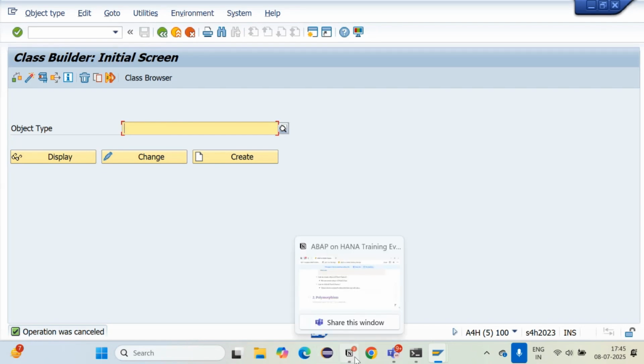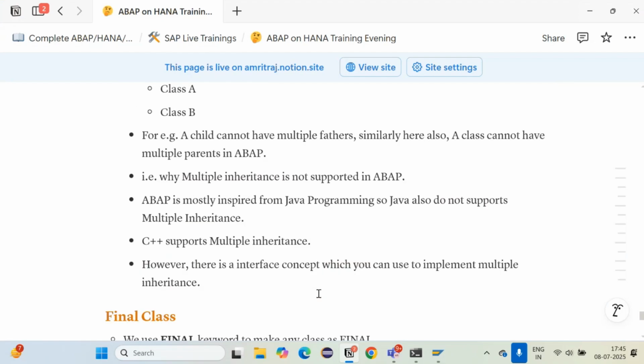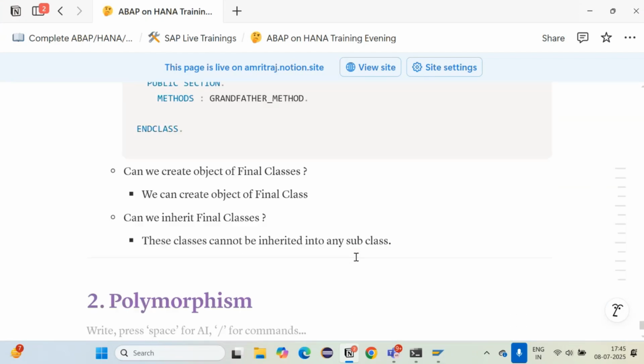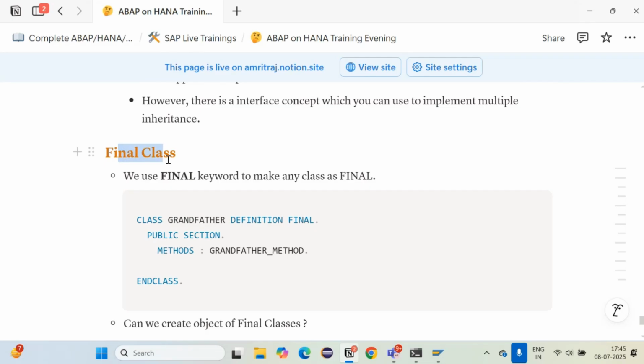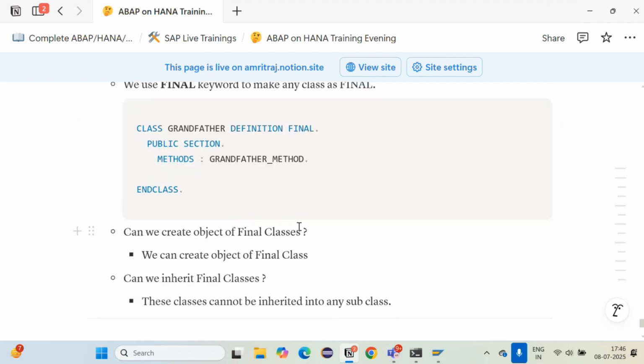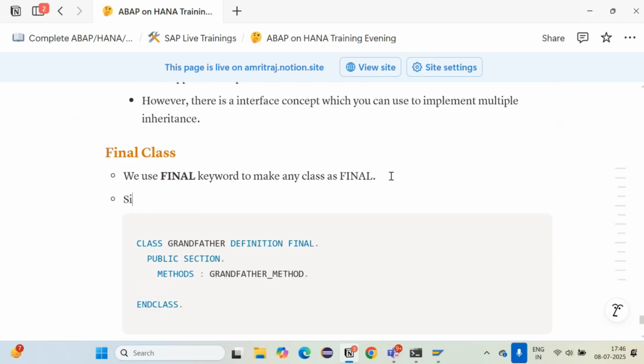That's what you need to understand. Whenever any company or technology creates a programming language, this is a concept there. It was created to make sure that if I have created a class with some private or protected properties, or even public properties, which I do not want to be accessed inside other child classes, that's where we make it final.